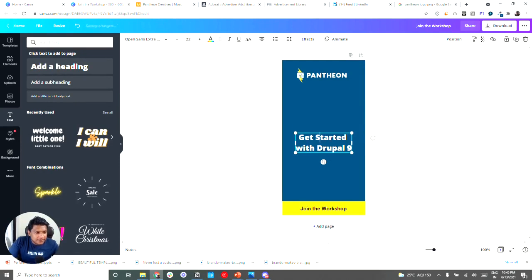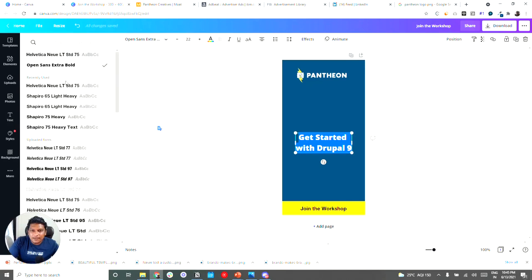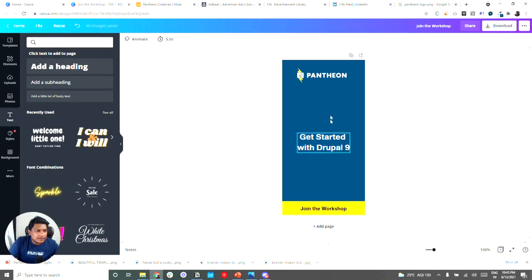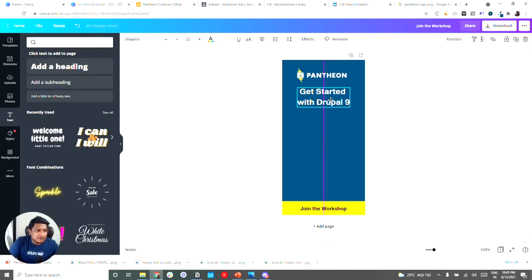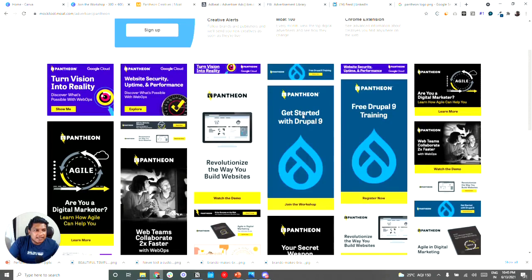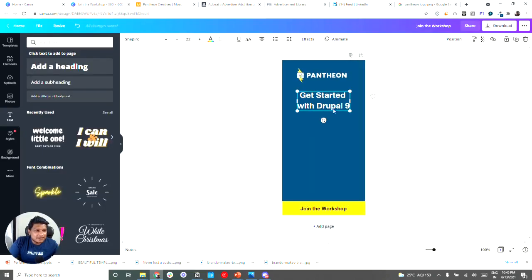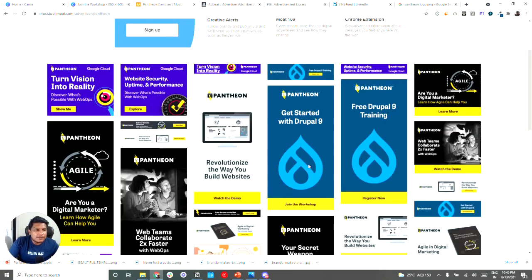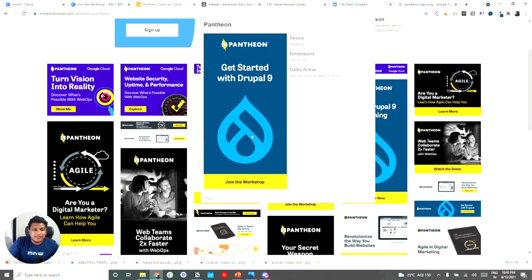Started is in caps. So let me just quickly go back to my favorite font. Okay, this is pretty decent, if not too bad. So if you use that exact font, you will get exactly that. Okay, so reduce the font size a little, bring it down. Okay, and then you have this object. We cannot get this exact object.